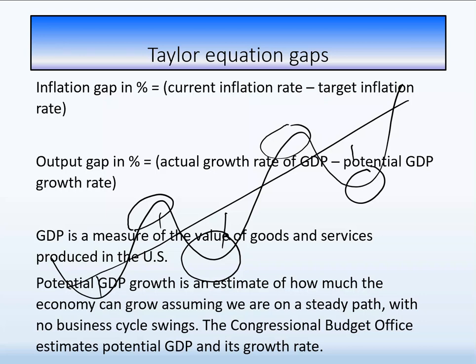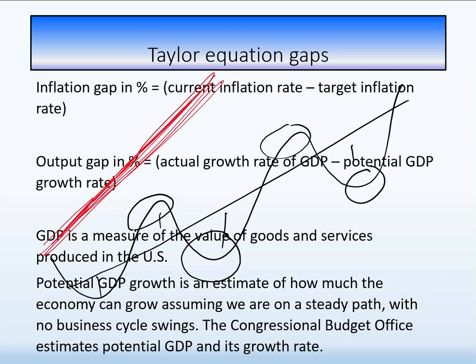The point is, maybe what could happen is if we got rid of the business cycle through monetary policy, the slope of this straight line would actually increase. That line represents potential GDP, and the slope is the growth rate. If we can get rid of the business cycle and just have the economy keep growing at a nice smooth rate, we probably could grow at a higher rate than we have been. So that's the motivation for looking at the output gap.